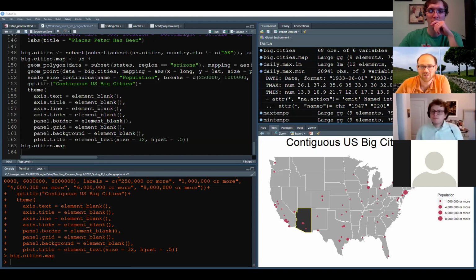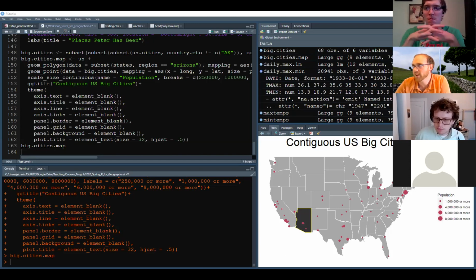Any other questions about RStudio, or other things that you can do in R? I'm working on a paper right now that's doing a lagged analysis of how temperature affects mental health and hospitalizations in Phoenix. That analysis is all within R, so you can do even time series analysis stuff in this.